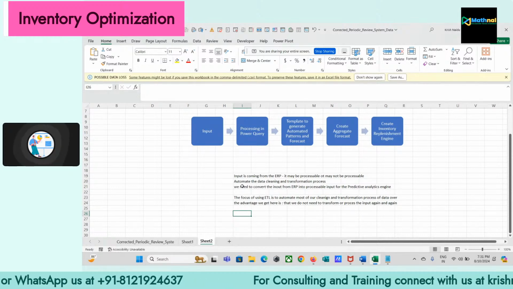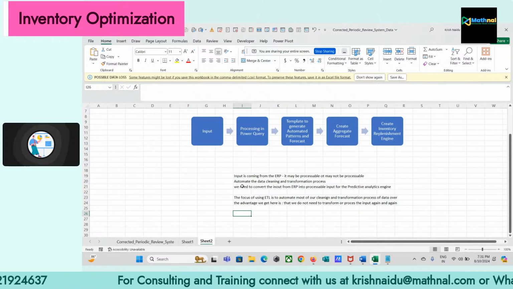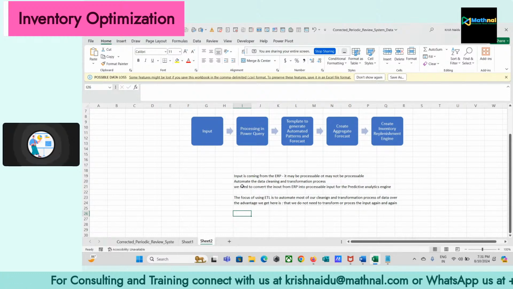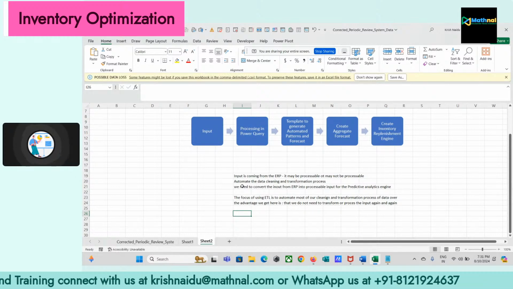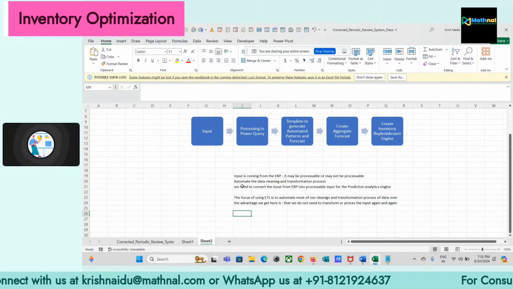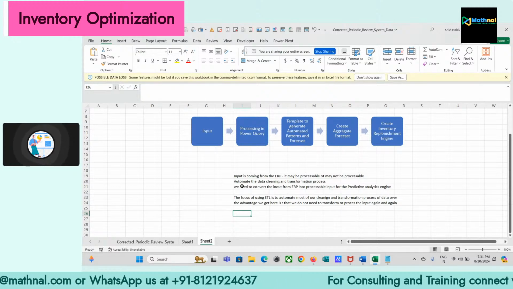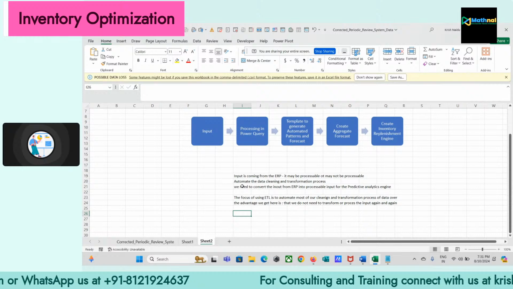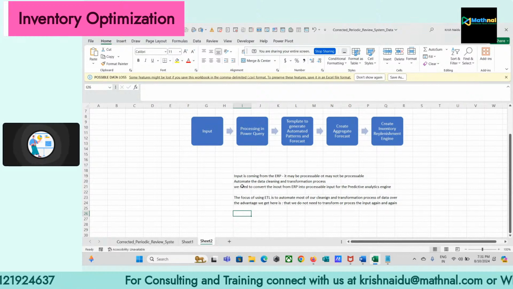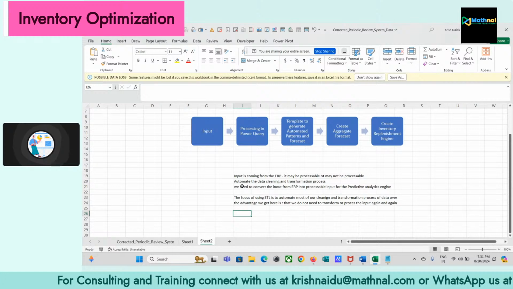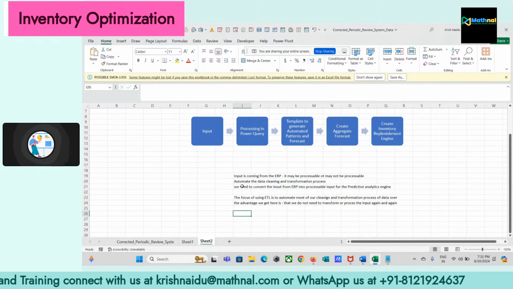So this saves a lot of time, and I think this is the most important point for supply chain professionals, because they need to learn this particular tool very well. Or if they don't learn this tool, they need to hire consultants to create a particular conversion or transformation for the data, so that they save a lot of time and focus more on insight generation or insight analysis, rather than working more on the transformation process.